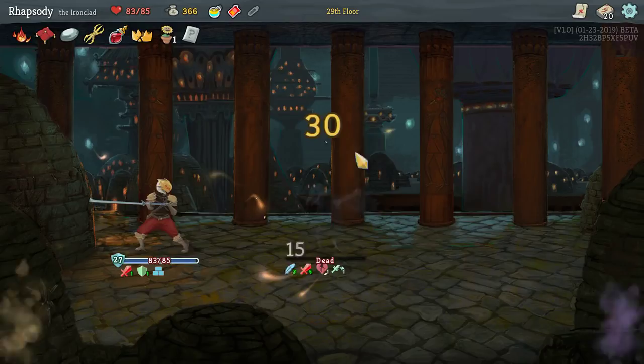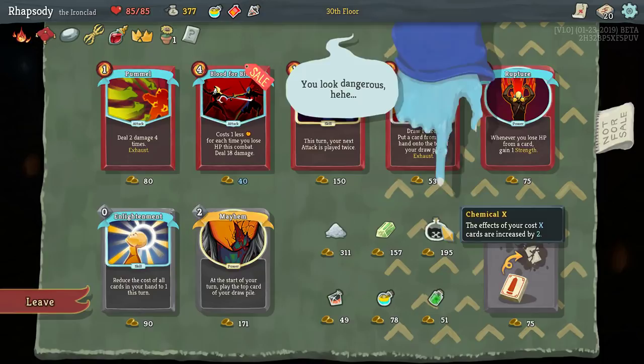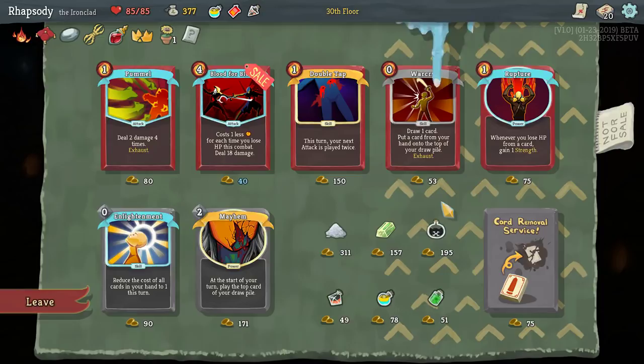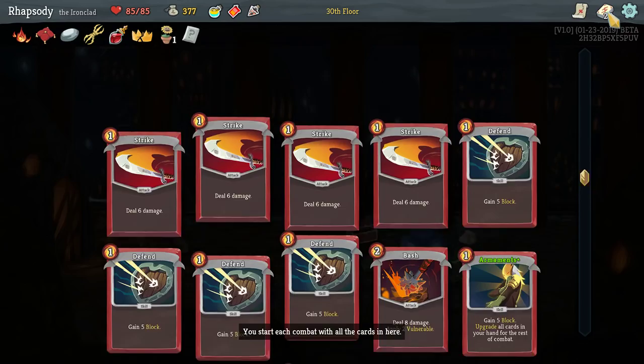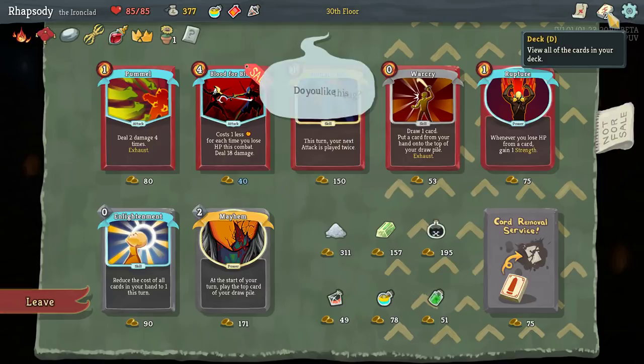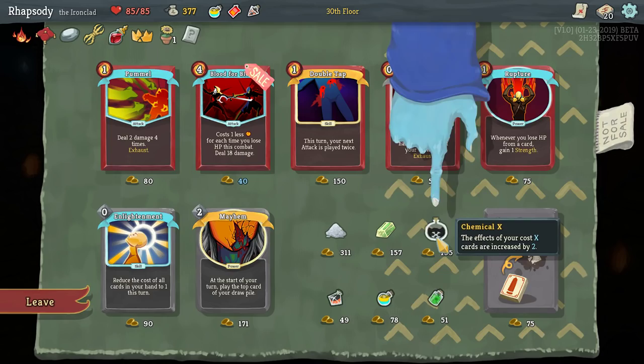So there's a Strength Potion, gain 2 Strength. Usually I would take a Whirlwind or an Anger there, but I'm going to go for a more pure deck than that. Chemical X, the effects of your X cost cards are increased by 2. So X cost cards are cast for the remainder of your energy and take effects multiple times as a result. I could take Double Tap, because Double Tap, like Body Slam, Double Tap, Clothesline. Actually, no. I don't think I'll take any of those. I could take Charon's Ashes. Whenever you exhaust a card, deal 3 damage to all enemies. Orichalcum, if you end your turn without block, gain 6 block. Or Chemical X. I actually think I might just remove a card.